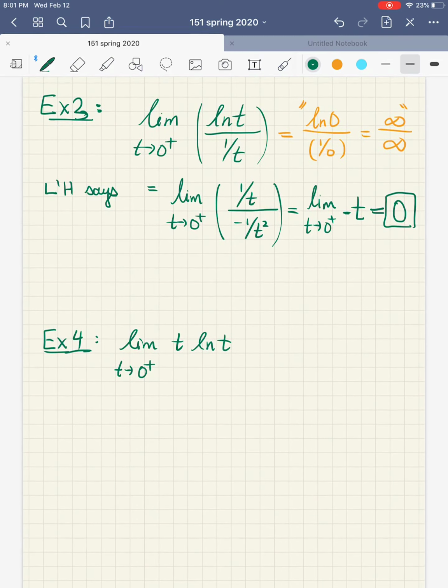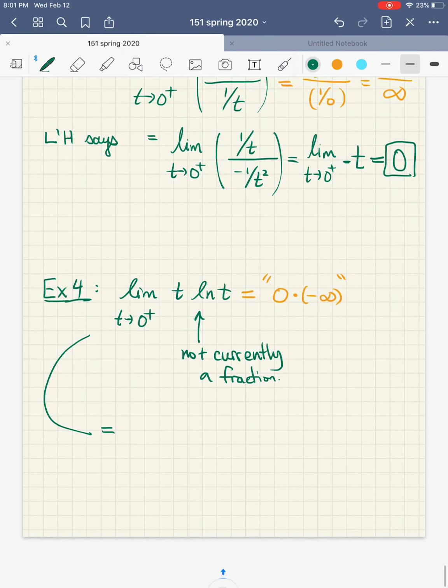And now we get to our very last one, and this is what comes up sometimes. Sometimes we have a limit, and when we try to evaluate it, we get an indeterminate form. In this case, we're going to get 0 times minus infinity. This makes us want to use L'Hopital's rule, but this is not currently a fraction. So here we have to do a little bit of rearranging, since we'd like to use L'Hopital's rule.